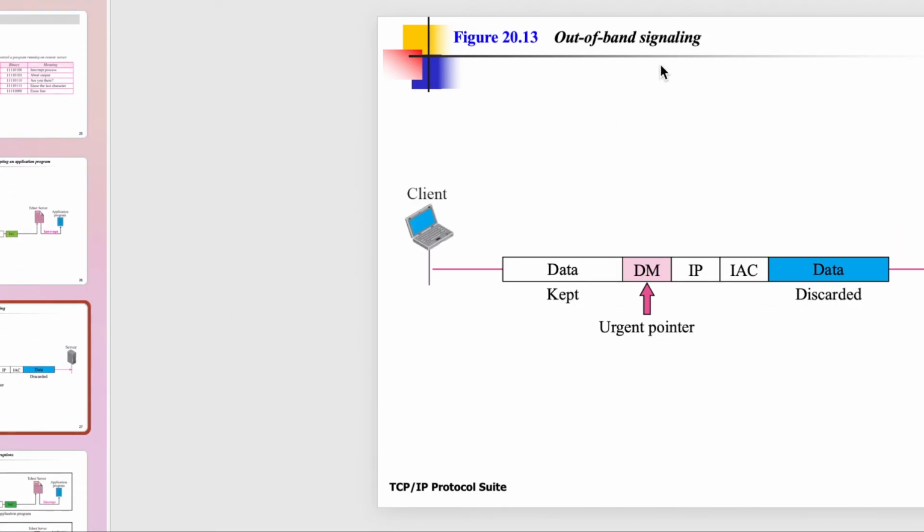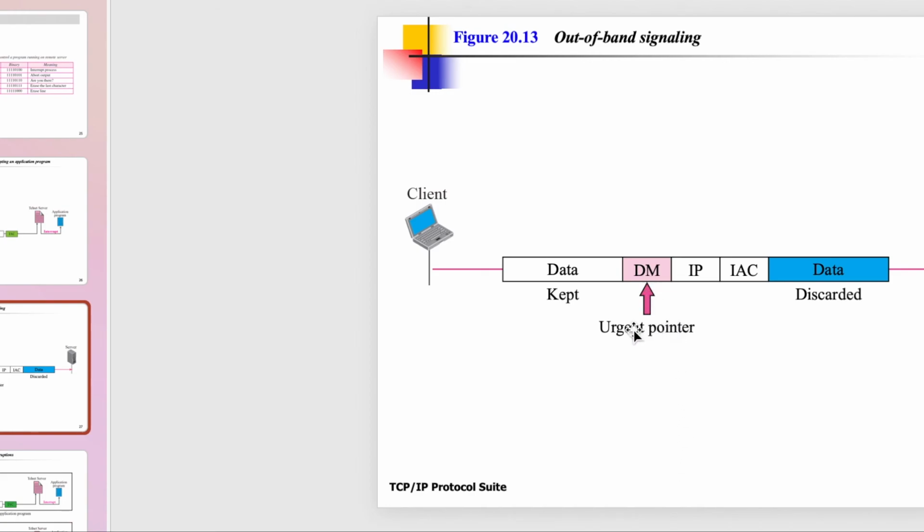And the next is outbound signaling. Outbound signaling is also transferred when the telnet server process wants to send an outbound sequence character to the other process. It embeds the sequence in the data stream and inserts a special character called DM, data mark, so that the other party is informed. It creates a TCP segment with the urgent bit set and the urgent pointer pointing to the DM character.